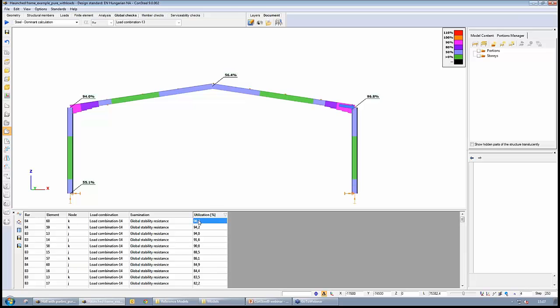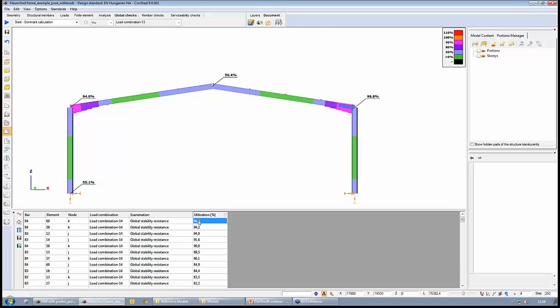So this was about the cross-section and stability design in this integrated design method of ConSteel. I wanted to show you how it is working, that we modify only our structural model by considering the reality more accurately, the exact positions of the supports.